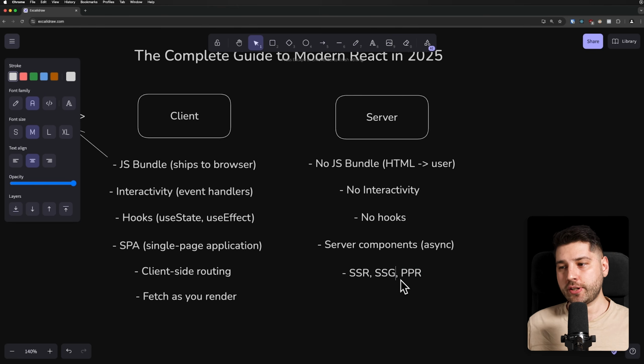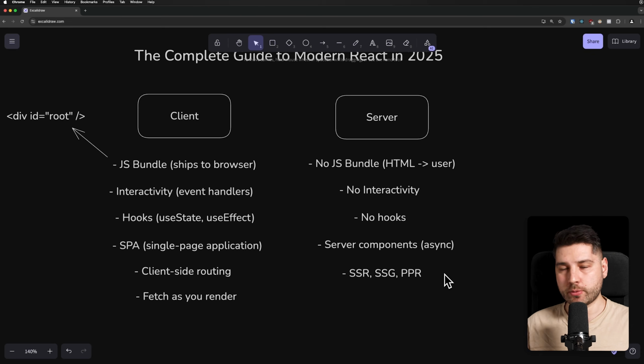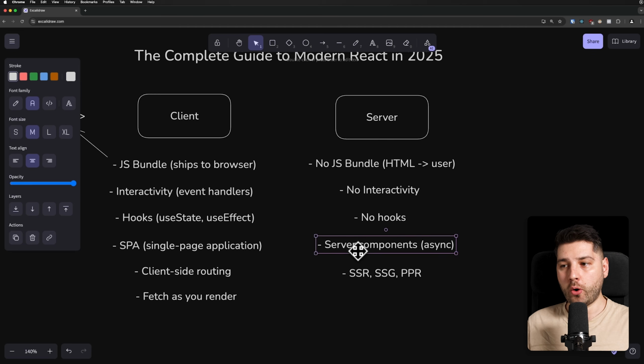Static site generation is essentially when you generate your website statically, which means you run the server components and all of that and you generate the HTML, but you do that at build time. Usually you do that for pages that don't really expect to update that often, like a blog article or some sort of about page, right? Static pages. If you have more dynamic pages, maybe you opt for server-side rendering or just server components altogether, because those can be dynamic.